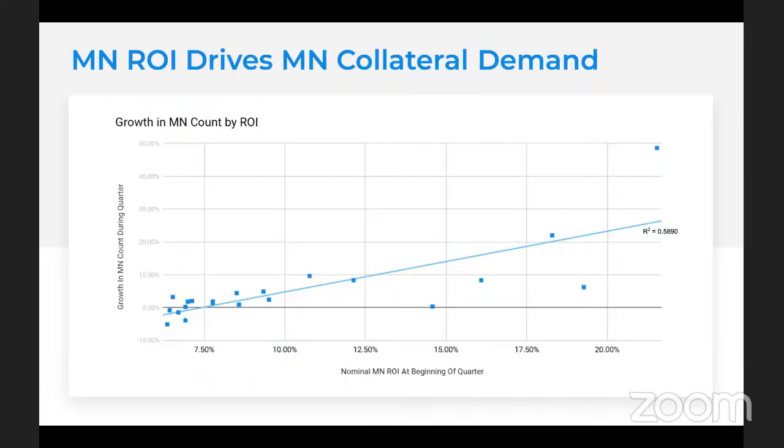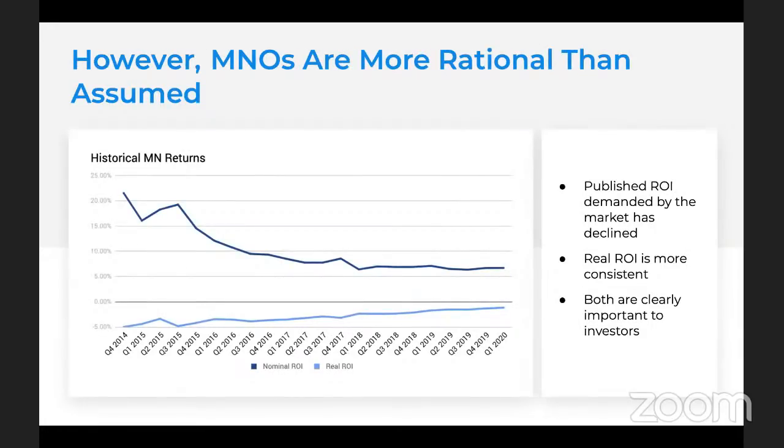And so one of the areas that I was wrong, if we go to the next slide, is I had postulated that masternodes were primarily looking at that nominal ROI when evaluating whether or not to operate a masternode, and that as the ROI of operating masternodes would stagnate here around 6-7%, the number of masternodes would begin to decline. And although that has played out over the short term, I'll share some analysis with you on why I don't think that that is the case. I think it's far more nuanced. That published ROI demanded by the market has declined. But if you look at real ROI, that has actually gone up.